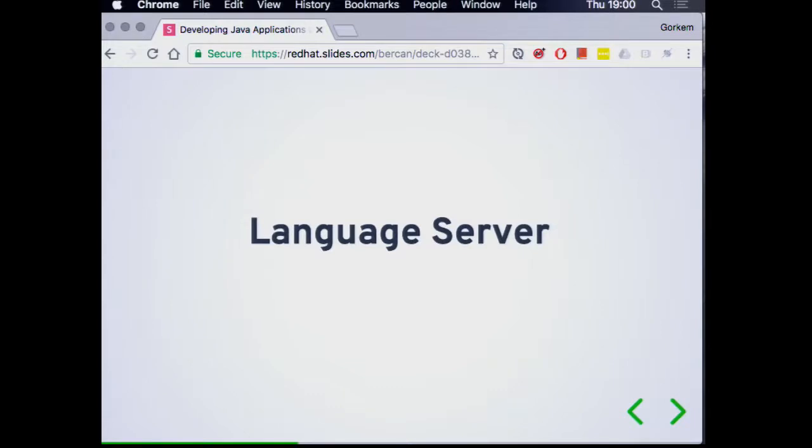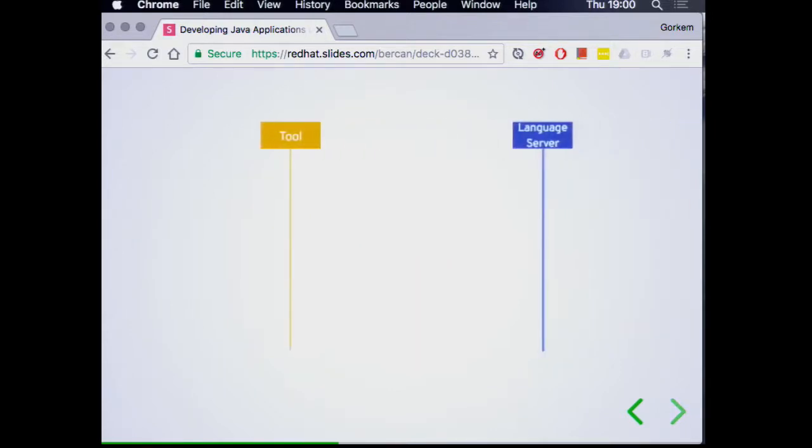So how do we do this? How does this work? Remember, I talked about being the project lead for the Java language server. So basically what we are using is something called a language server, a Java language server. And a language server is basically an abstraction between your language and your editor. So a language server is defined so that the editor doesn't need to know anything about the language. It just knows that, oh, give me the errors on that file. It just tells it that, and then the language server just gives it a bunch of error objects. And the editor at that point has no idea about Java.